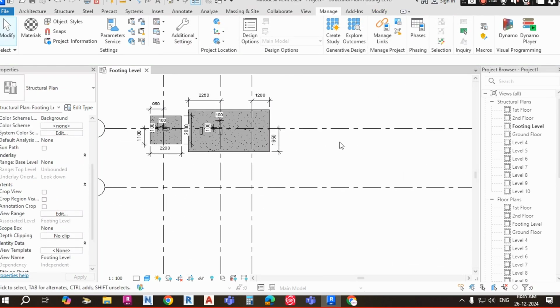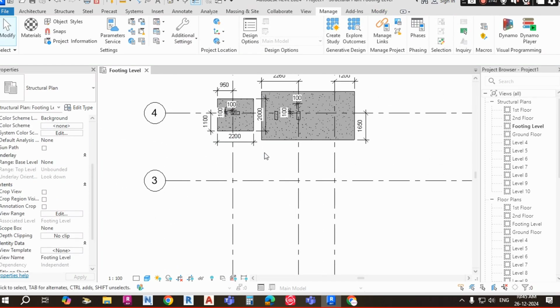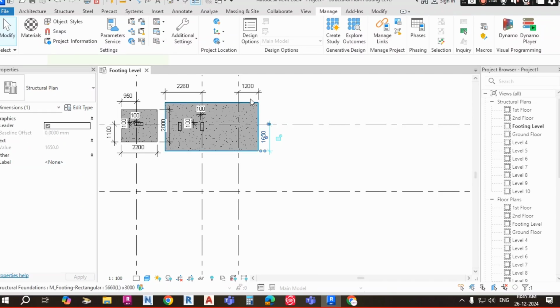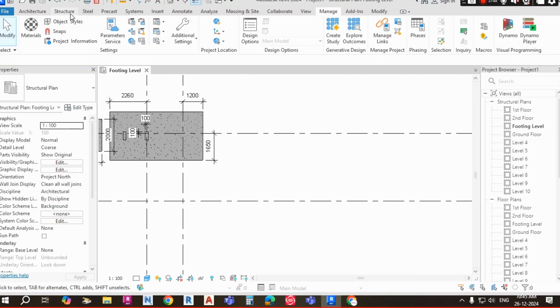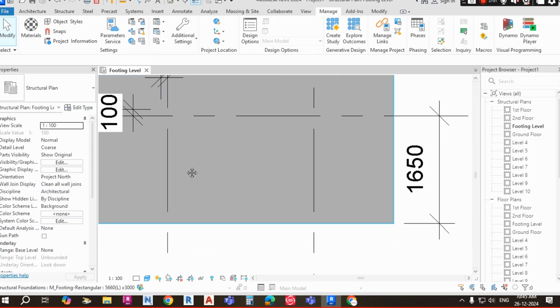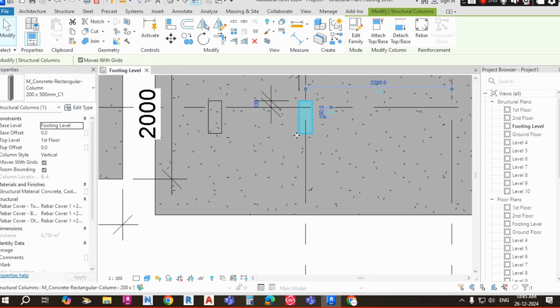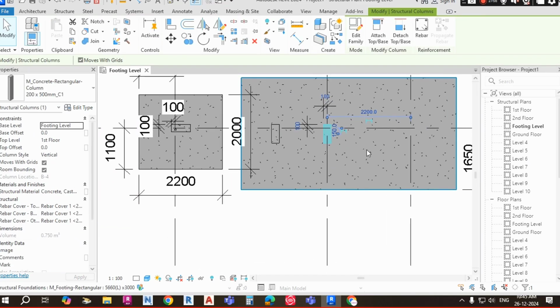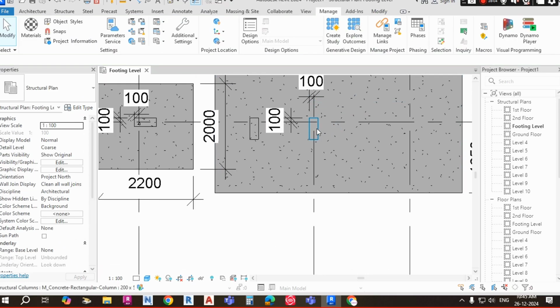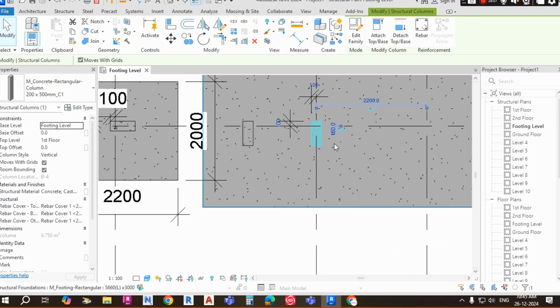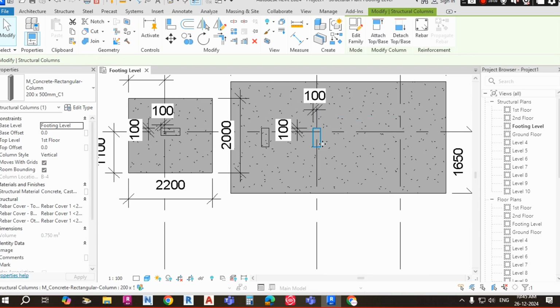Okay, once again I am going to work it out here because you may be confused. So once again the same process I am showing here. I am just taking a column. Now this is the column, and for this column also I am going to give a formula, the length, the area, whatever you require. Same column I am going to add the value of area, and if you want to give the value of volume also, you can give it.